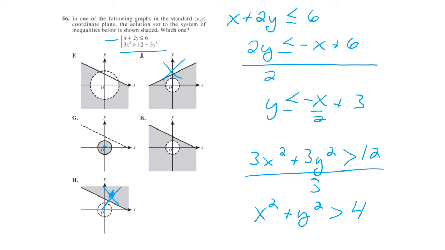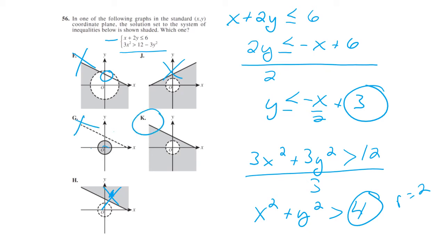And if this is the radius, that means this is 2. Radius is 2. And so that means that it's not going to go above the 3, right? So we know that the y-intercept is 3, and 2 is below that, so it can't be choice F, and it's outside the circle, so it has to be choice K. Hope I did a good enough job explaining that one. That one's tricky. You've got to know the slope-intercept form of the line and the equation of the circle, and kind of know what each one stands for.